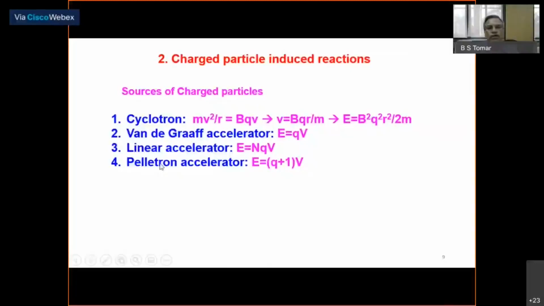And then you have the pelletron accelerators where you start with the negative ion up to terminal potential V. So the negative ion acquires V electron volt, and then the ion is stripped of electrons. So the Q plus charge state is repelled by the terminal potential. So Q plus 1 into V is the energy. Suppose you have 14 million volt, then Q plus 1, like carbon 6 plus, 6 plus 1, 7 into 12, 14, 84 MeV. If you strip all the electrons from carbon, you can have 84 MeV carbon. So that is the kind of energy you can get in a pelletron.